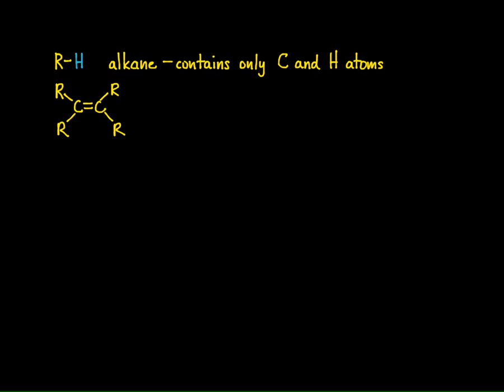So for example, if I have in a carbon skeleton, so now I have all these R's, right? Meaning that they could be any carbon skeleton that I could possibly imagine. But in a structure, if I have a double bond, then the alkane becomes an alkene. And likewise, I can have a triple bond as well. So a structure that looks like this, where I have a carbon-carbon triple bond, and each carbon has an R group coming off of it, that's called an alkyne. So these are functional groups. Alkanes, alkenes, alkynes are functional groups.